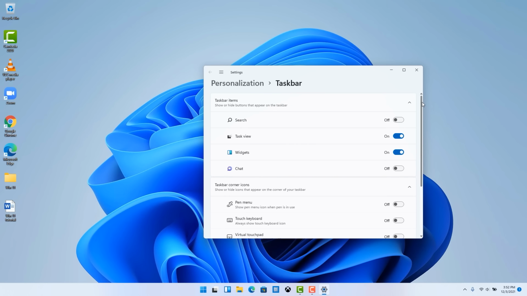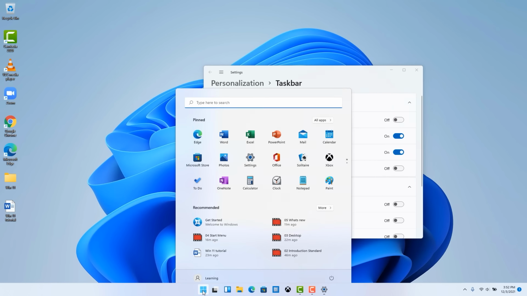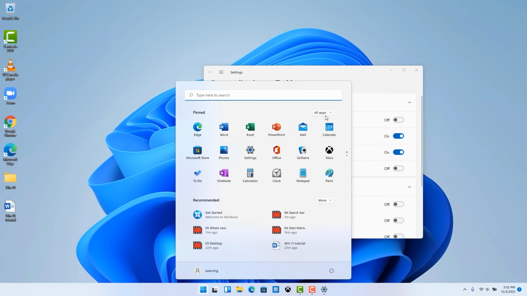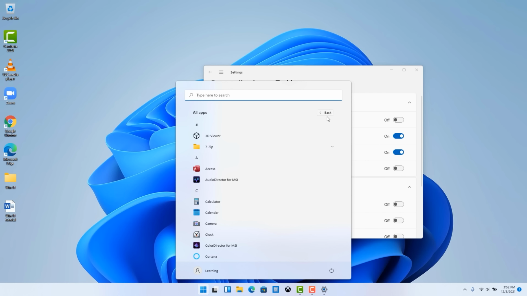Now we can add applications to our taskbar. So if I click on my start menu here and I go to all apps, maybe I want to add Microsoft Access to my taskbar. So what I'll do again, I'll right click. And again, I can either pin it to the start menu, but that's not what I want.